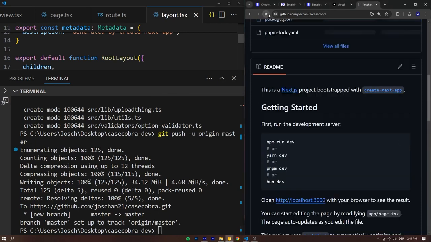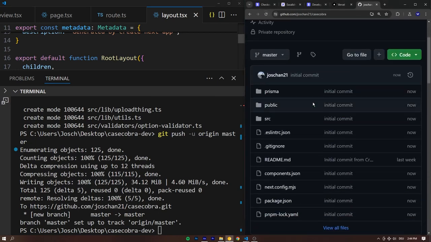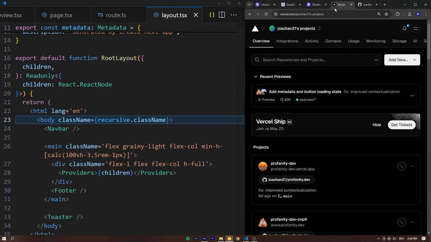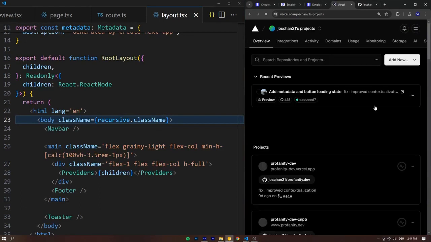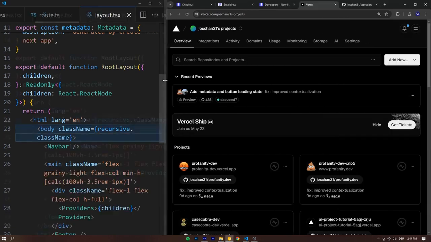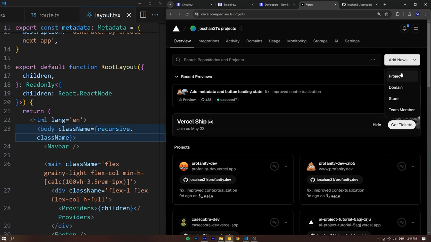And if we now reload our GitHub, we should be able to see that our project is right here in GitHub. Perfect. Okay, now that means we can deploy this to Vercel or any other place where you want to deploy. Probably Vercel, it's the easiest to follow along, at least. There are other places where you can deploy Next.js that are very fun, like Railway or AWS Amplify. They're also great, but just for a video, it doesn't make a lot of sense.